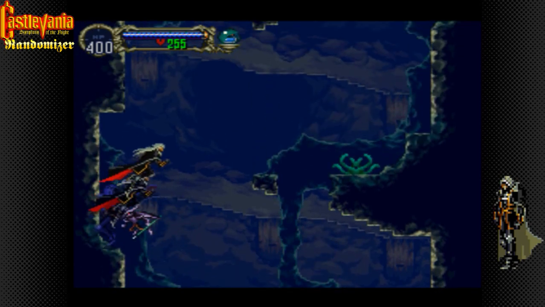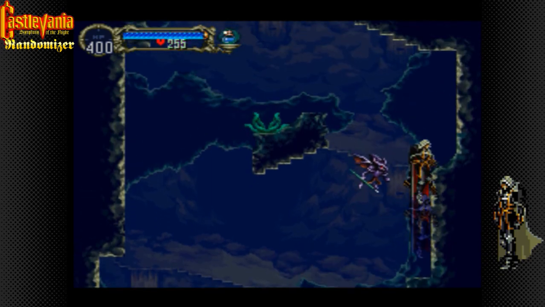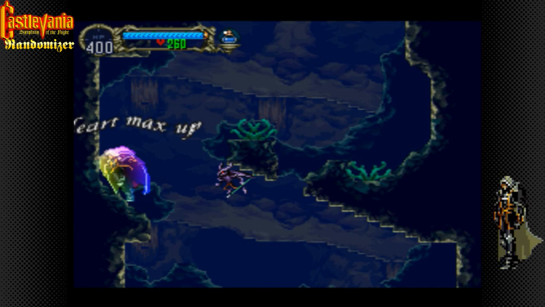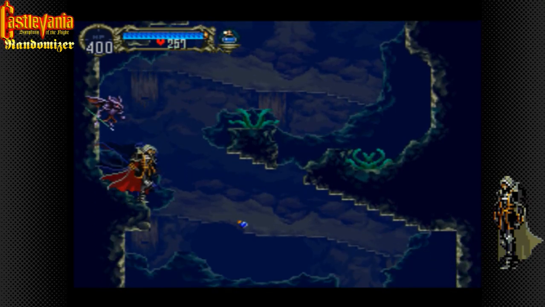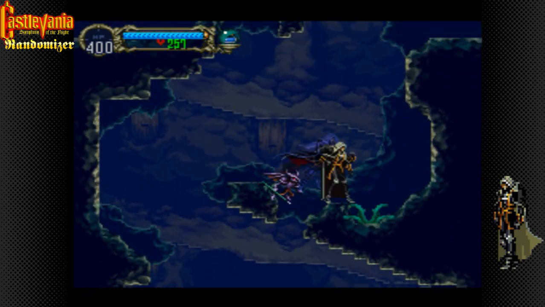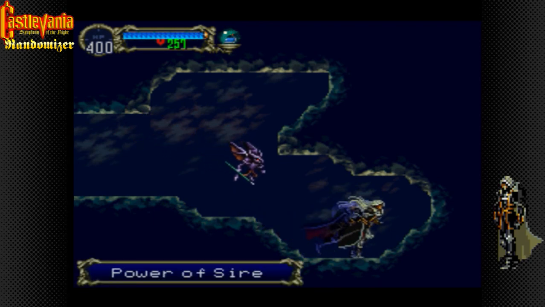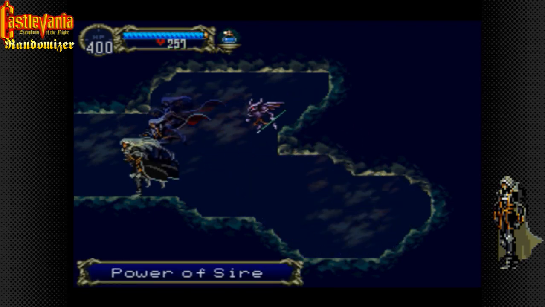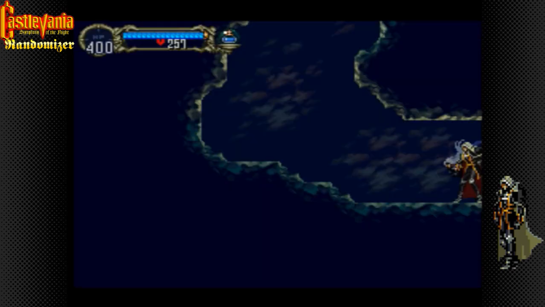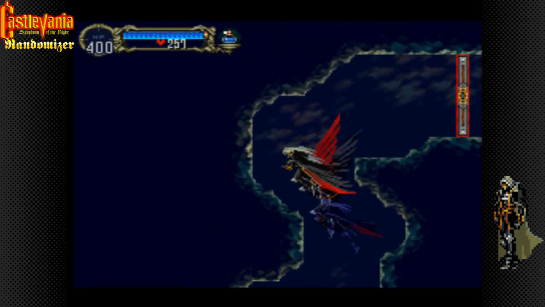But yeah, what other reason would it be that this side of the castle would have all these really weak enemies and the... Hello, random heart. Up. In the meantime, this one has some of the weakest enemies in the game. Well, there's our power of Sire. If I decide that I want to grind levels, that's not a bad way to do it. Use that power of Sire on some Final Armors.